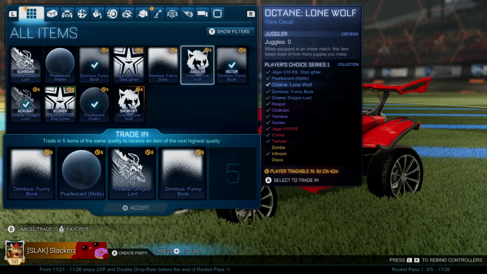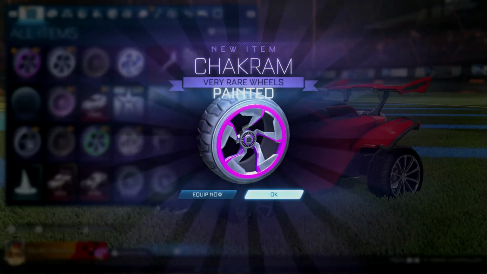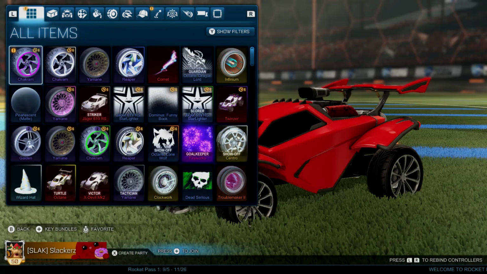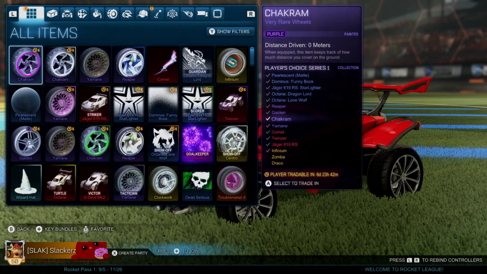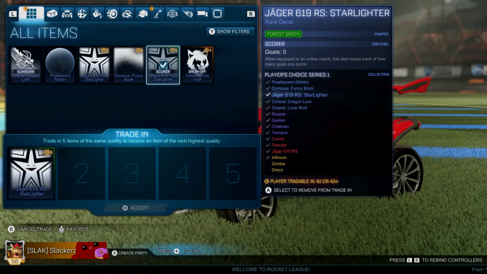And juggler lone wolf. Do I have a... I got to paint it. Yeah, okay. So we can get rid of that. All right. And bazinga. All right, painted chakrams again. Let's go. Adding to the painted chakram collection. Purple this time. Okay. Do I have any more rares that I can actually trade up?